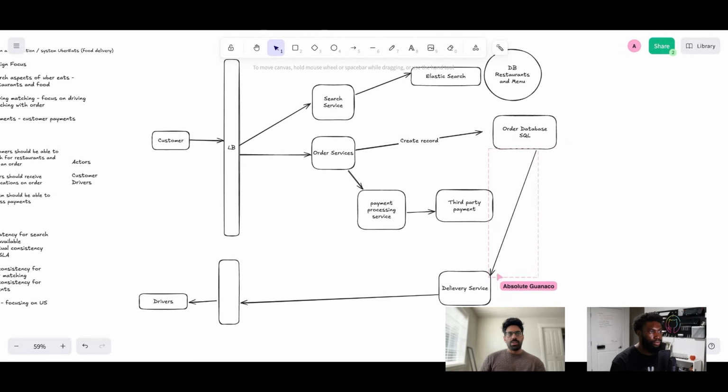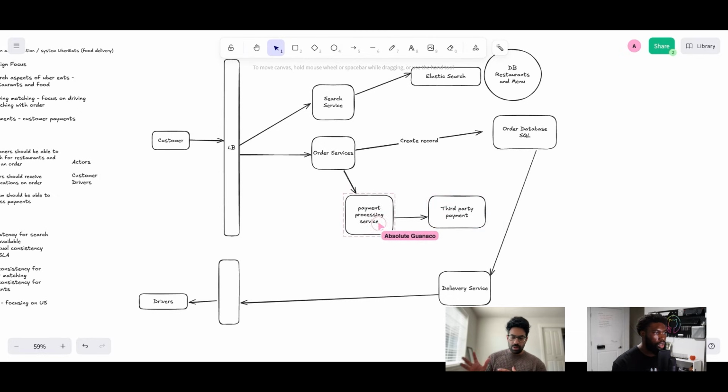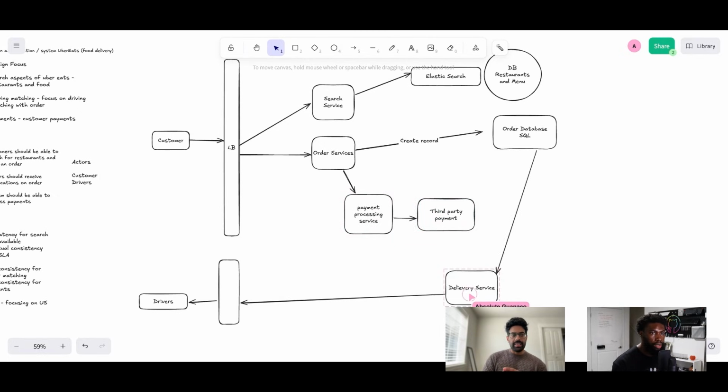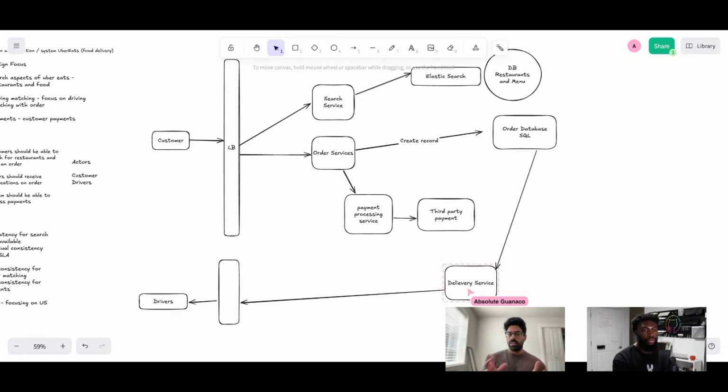Walk me through how this entire thing works. How do you know where the drivers are? How are we storing that? How are we ensuring the order is only matched with one driver, right? One-on-one mapping, all of that stuff. And keep in mind, this needs to be fast enough, not as fast as low latency like in the search, but it still needs to be fast enough that we can match orders and drivers.